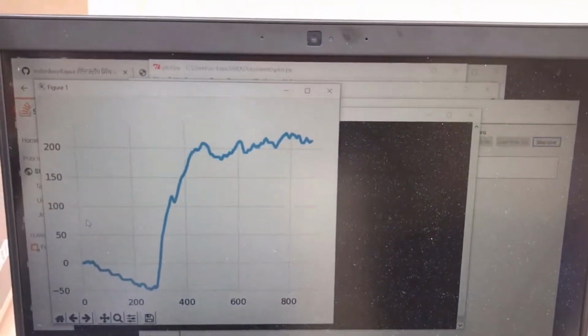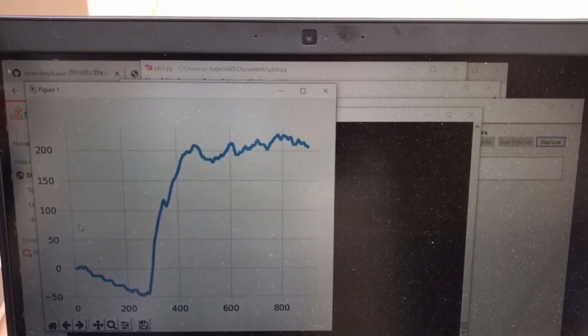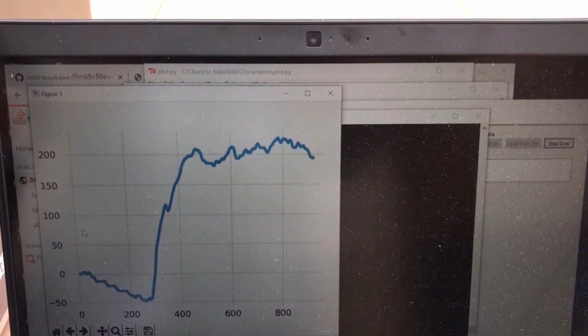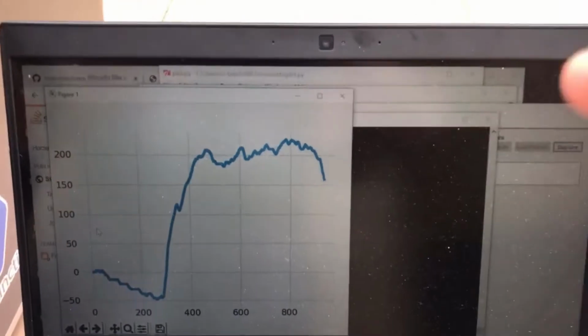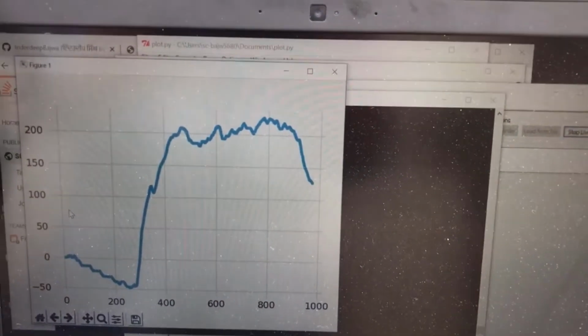Alright, so let's do a landing part. Since the drone just landed, the values start to bounce back to the ground.